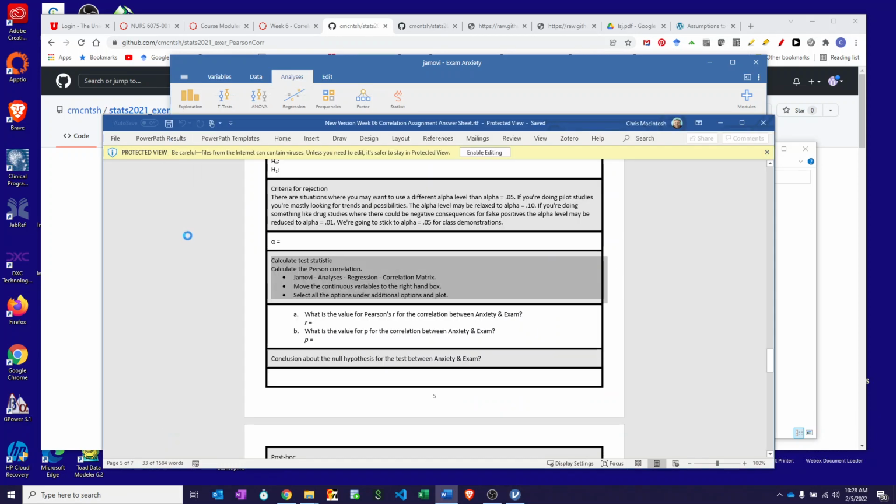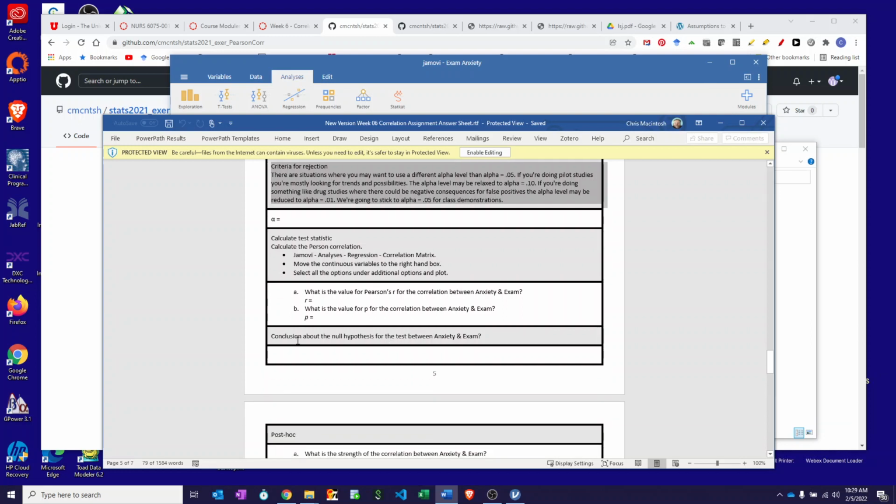Let's see what else I was asking. What is the p-value? We'd already seen that that's less than 0.001, so definitely significant. What do we conclude about the null hypothesis? We're going to reject the null because p is low, and I use a little rhyme to help me remember: when the p is low, the null must go. So our p is definitely low, less than 0.001, so the null must go, we're going to reject the null.